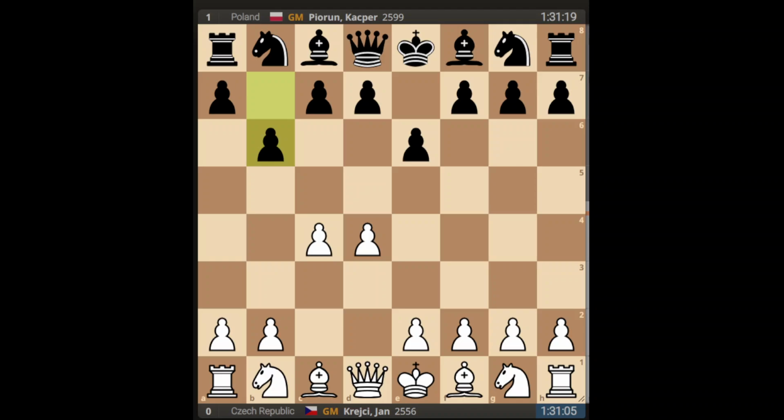And as you can see here, it is related to the Owen's defense, and a lot of the themes are very similar. The main object, if you will, is to attack in a hypermodern style White's huge center, controlling the square e4 primarily. White is given the leeway to be able to build a huge center if he or she desires, but with the big center comes big responsibility in order to maintain it.